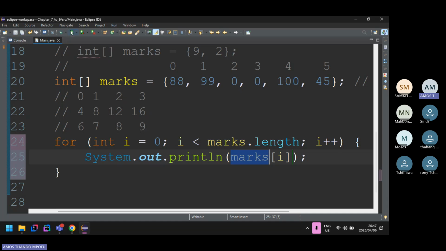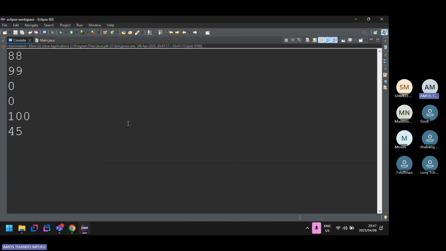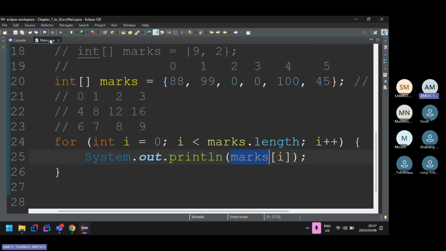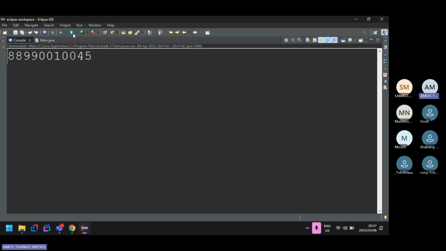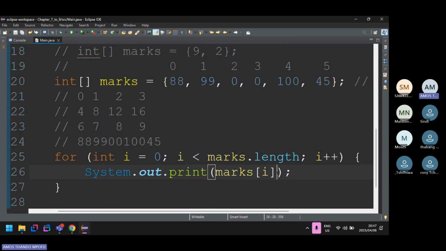So yeah, I hope that makes a lot of sense. So these are the numbers, right? 88, 99, 100, 45. These are all the numbers. And they're printing on a new line because I used println. You could just simply say print. But if you leave it like this, your output is gonna be weird because they're gonna be squashed together. It's gonna be 88, 99, 100, 45, which looks like one big number. That's why you need to understand your code. There's the output. So that's why I'm gonna say plus a space.